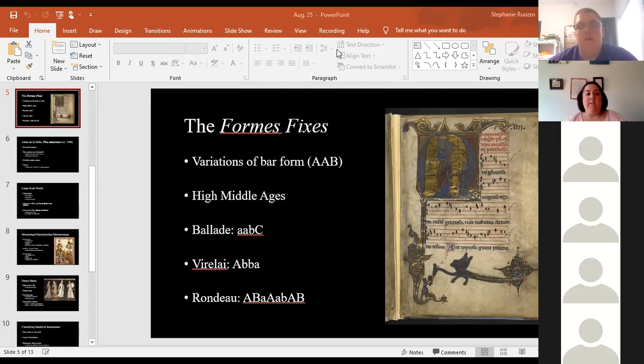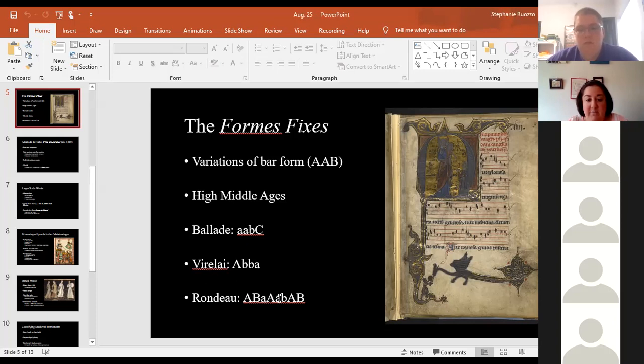Okay. So I have that original A section, the original B section, then my little A. The music from this section comes back with new words. After that little A, I hear the original section, words and music both repeated. Then again, in this little A, I hear the music with new words again.